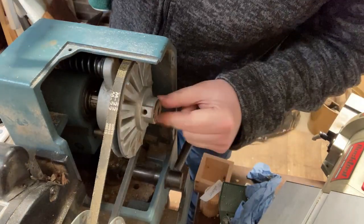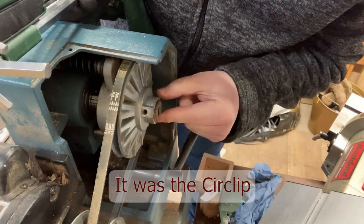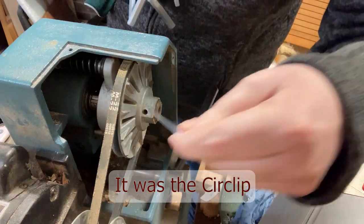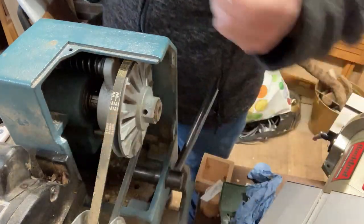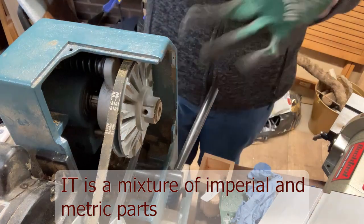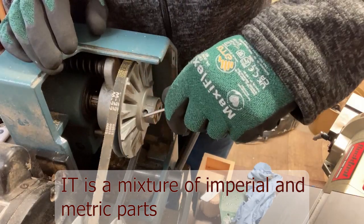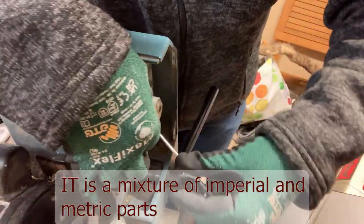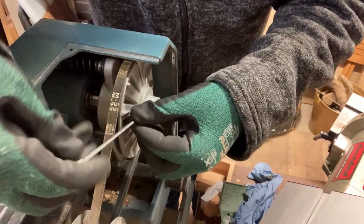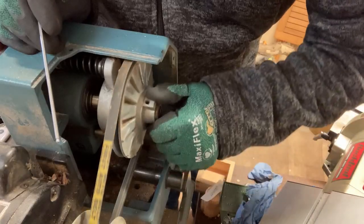Okay, so I'm going to try and first of all take this part off. I'm not sure what that little bit is. It looks like it might just lock it in place, so I'm checking which Allen key. Yeah, that feels like it's the right one. That's the trouble, I don't know if this is metric or imperial. Made in Taiwan, maybe imperial. Made for UK, maybe it's, sorry, made in Taiwan, maybe metric. Oh wait. Okay, so that came off relatively easily. Right, okay, so that one's sealed.